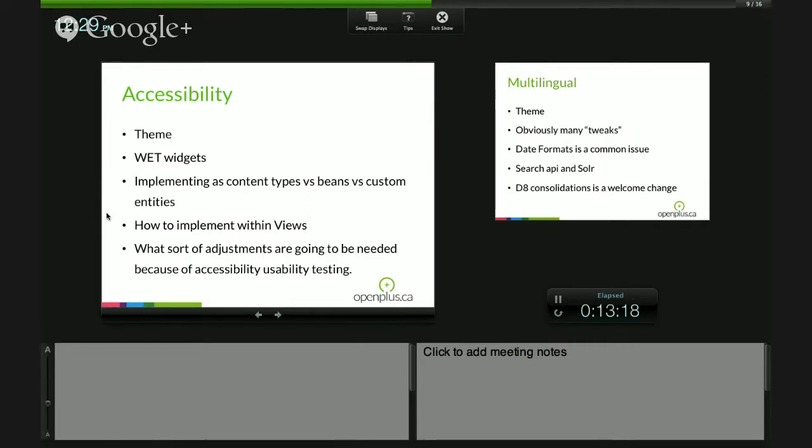We'll talk about the WET widgets in a second and some of the options that are available here. But essentially what we strive to do is make sure that each of these widgets is implemented in Drupal in various ways, whether that be through views or through a bean or through a content type, whatever it may be, to implement that. So this is charts and graphs, tables, footnotes. We'll go into a few more examples.